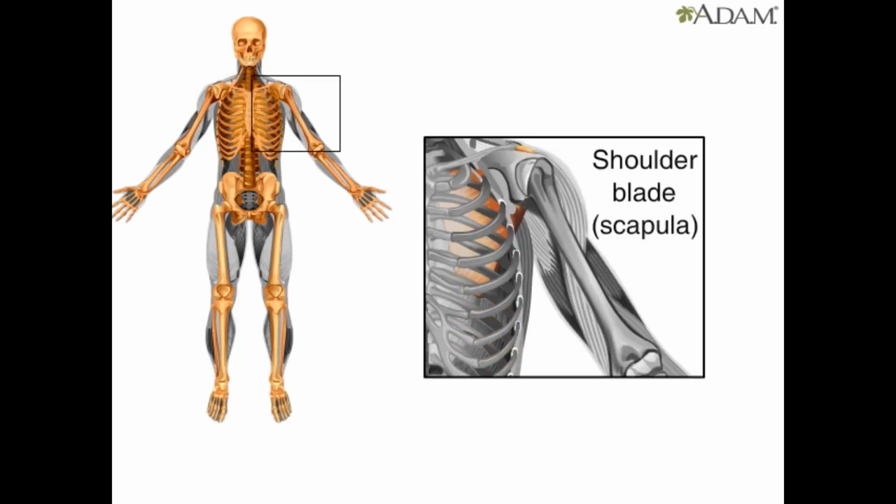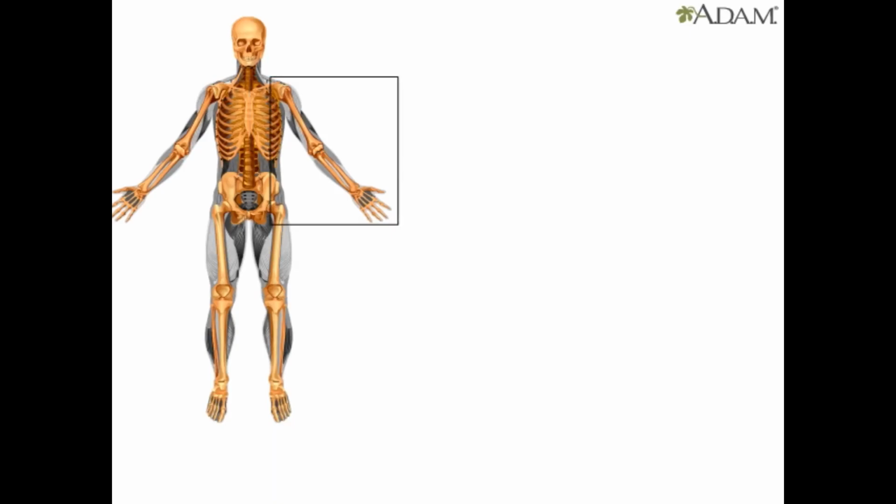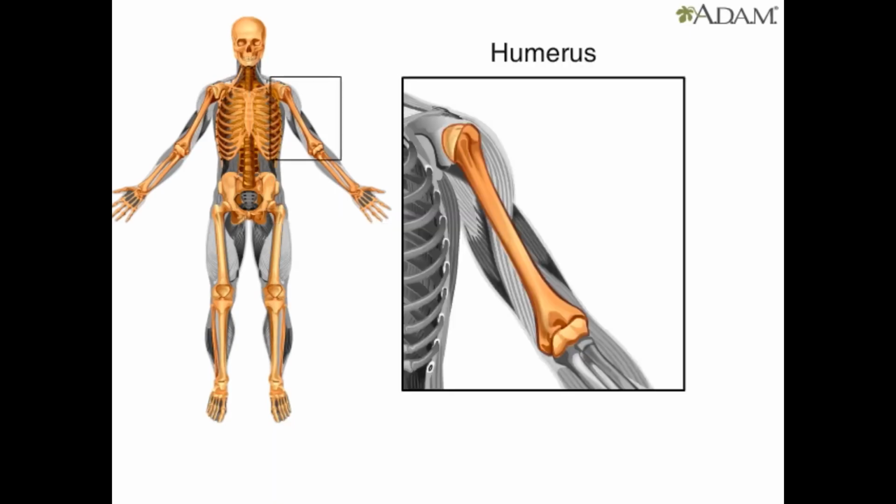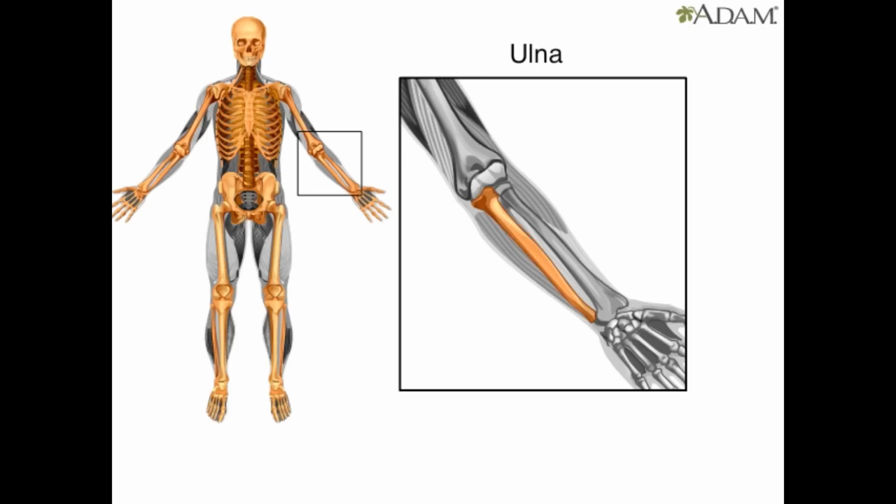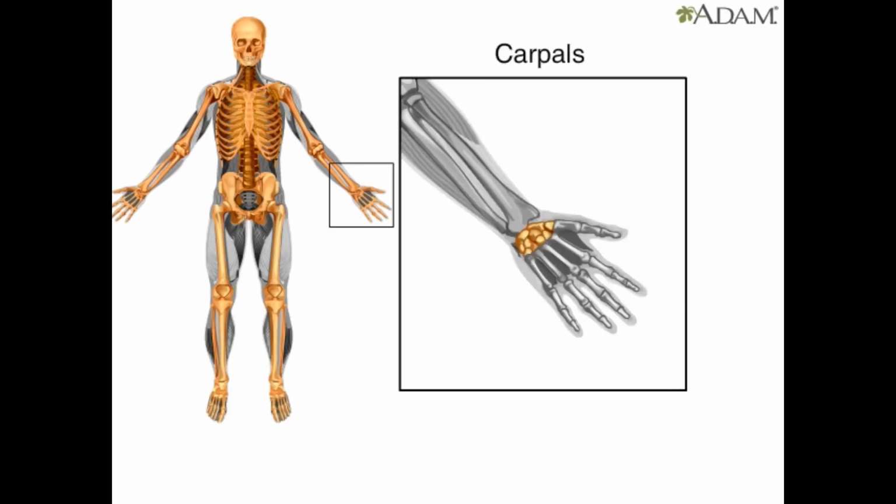Now, let's take a look at the pair of shoulder blades, or scapulae, and the collarbones, or clavicles. It is very important for the scapulae to be mobile because they connect to the shoulder joint, which is the most movable joint in the body. The bones of the upper limb include the humerus, which connects the shoulder with the elbow, the ulna, the radius, the wrist bones, or carpals, the hand bones, or metacarpals, and the finger bones, or phalanges.